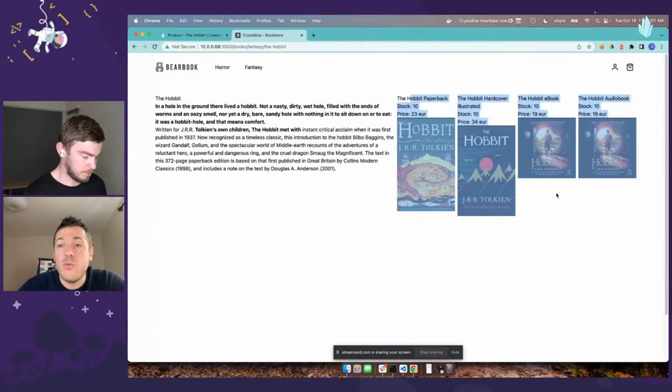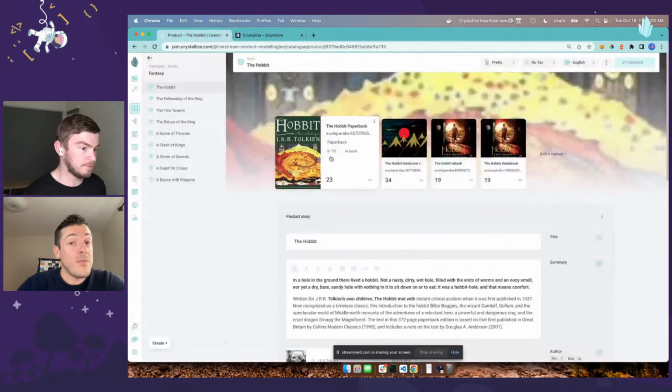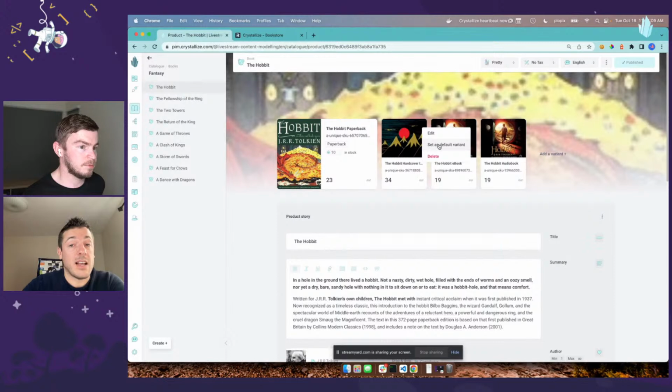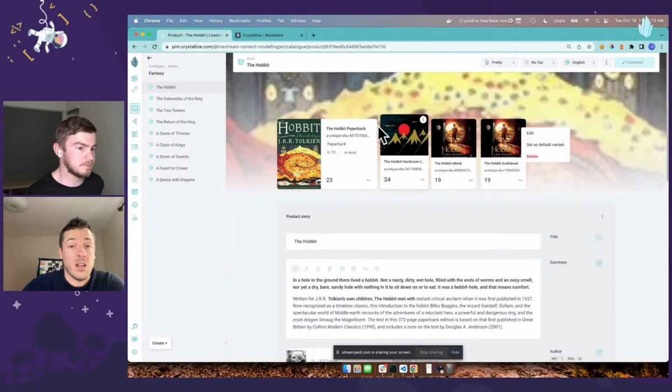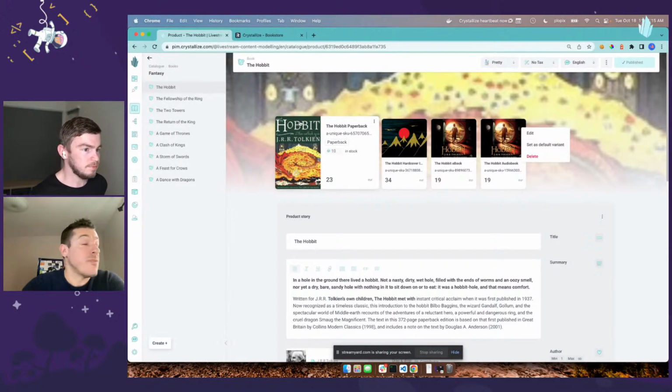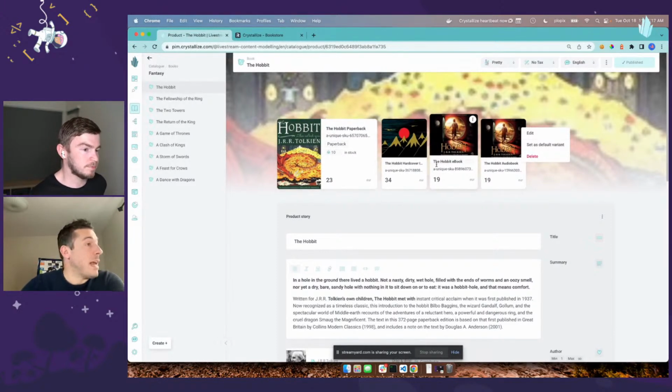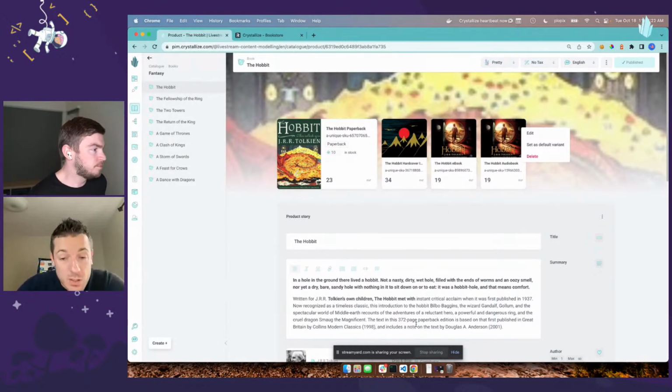It's actually good to mention that in Crystallize, you have this concept of default variant that you can set here, set as default variant. So you can change the default variant, and this one is the default one. Okay, so I think we should rely on that to display by default on the product page the default variant.